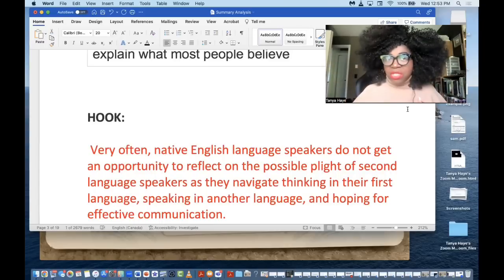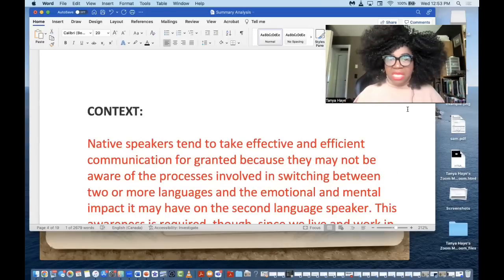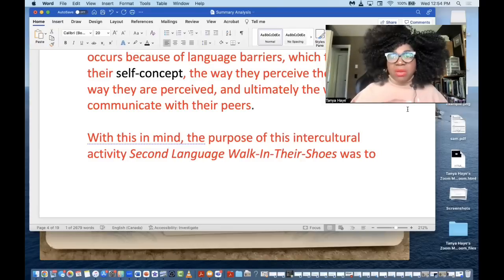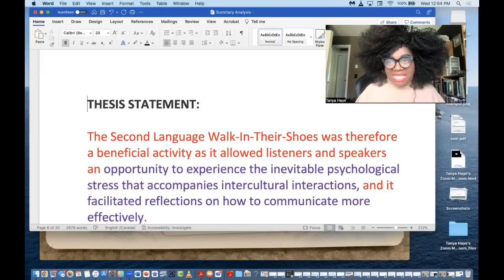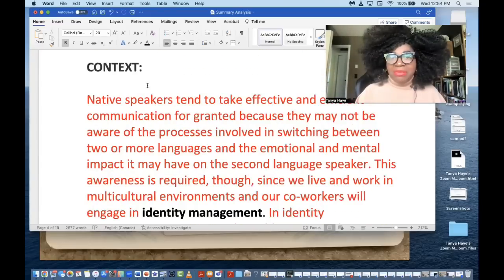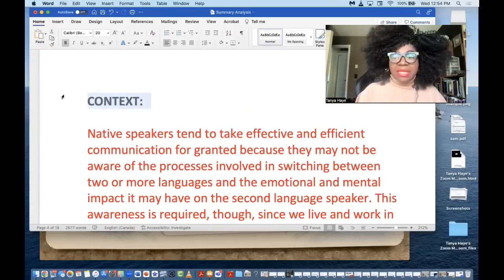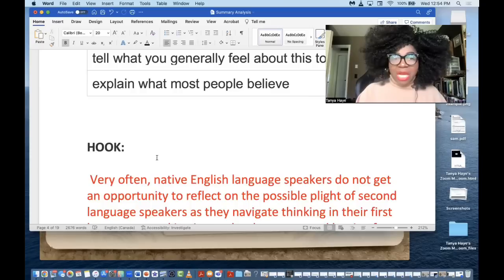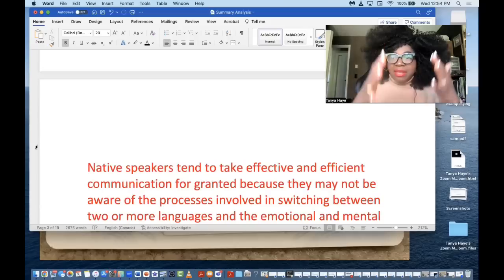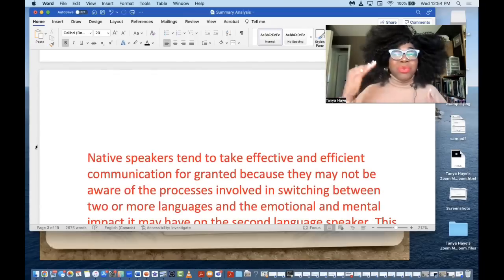So that's my introduction. As you can see, I had the hook, I did the context, and the context for me was an extended enough discussion. So I decided to go into a second paragraph, and then I have the thesis statement. Once I'm happy with what I have, I will go ahead, delete the word context, delete the word hook, and then I have my introduction. But if you want to make sure that you hit all the information, that's what you need to do. Trust me, that is what you need to do.